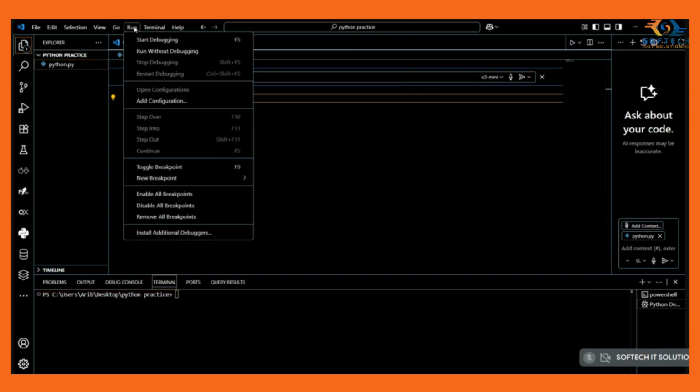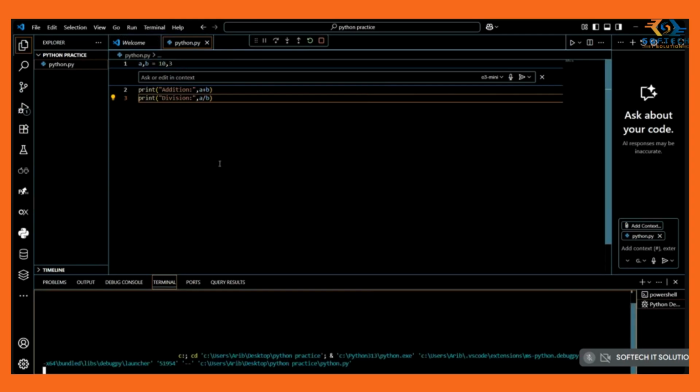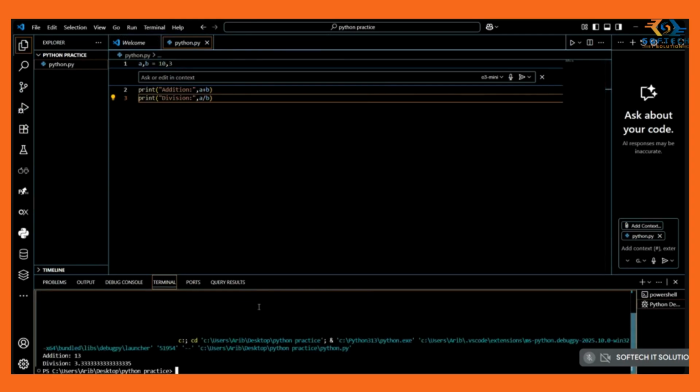Now I run this. After running this, it gives me output, which is division 3.33. Whenever I divide 10 and 3, their answer is 3.33. Okay, but in this terminal you can see the previous output, which is 13.